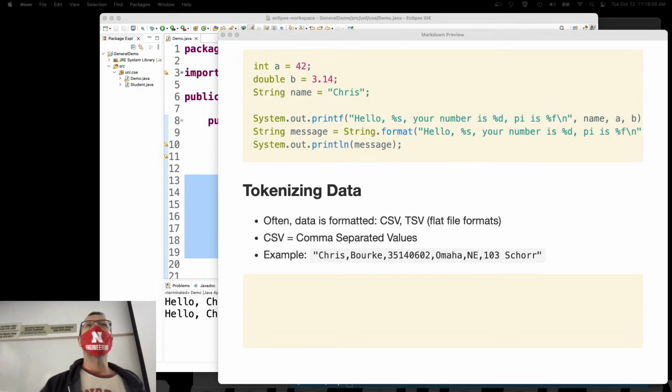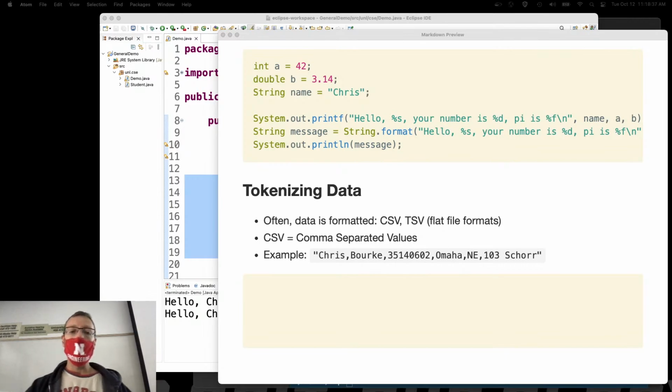With a TSV file, what do you think the T stands for there? Tab separated values. And this is a common data format that you can even open up in Excel. If you have a CSV file, probably the default is to open it in some sort of Excel spreadsheet or Numbers spreadsheet, right? And then you've got nice rows and columns in your data. This is a particular row, and each token is a column in that data.